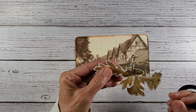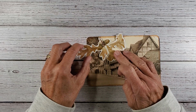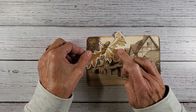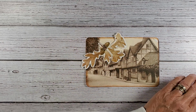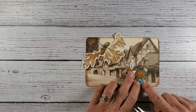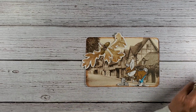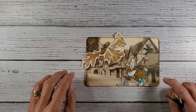Okay, I think that's good. All right. So now we're going to be putting our autumn leaves here. And we have Mr. Rabbit here with his little coins he found, going to buy himself a new bicycle. And then we have the little bird here.